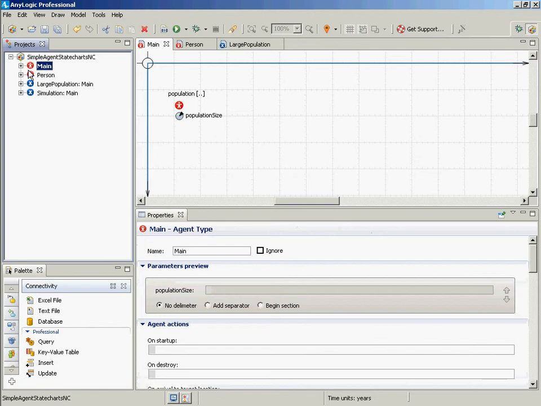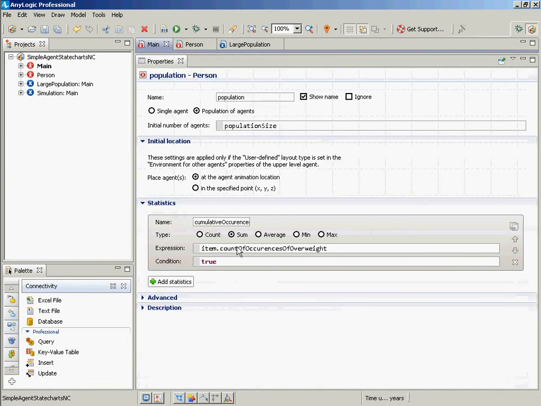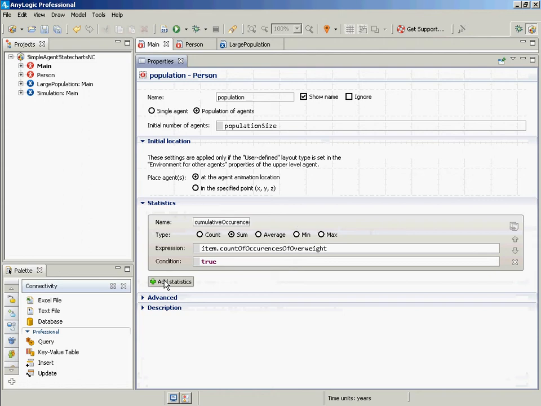There was a question that came from a student that I thought could be particularly important to communicate because it's a common need. It's all fine and good with this population and these statistics. They allow us to take mins or maxes or counts, averages, sums of things, but suppose we wanted to do something common like compute the fraction of the population that's obese. How would we do that? It's a little bit subtle. Statistics in AnyLogic are circumscribed. There are many common things you can do with them, many common things you can't. But one common thing you can do is compute the fraction of the population that matches certain characteristics. Just because it's a common need, I'd like to deal with that particular question.